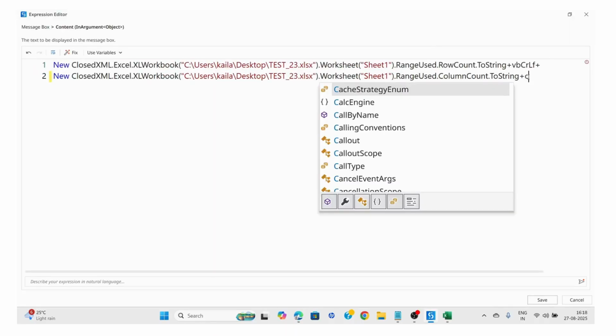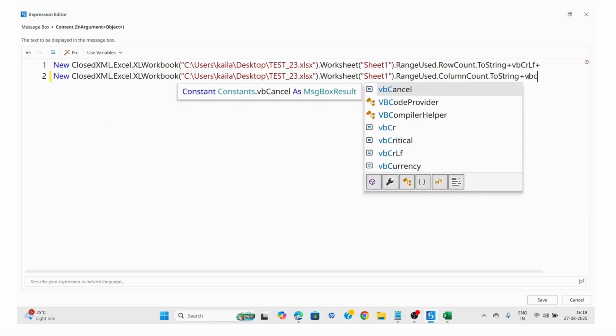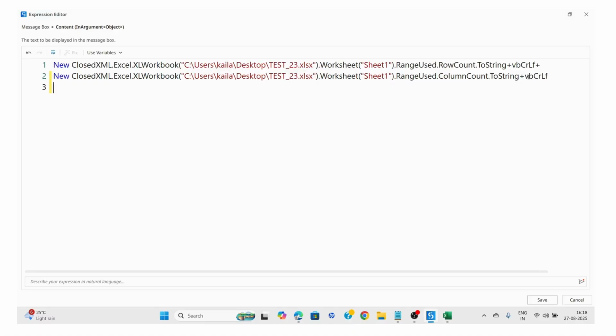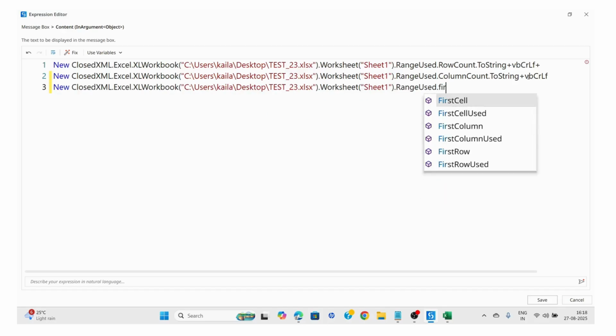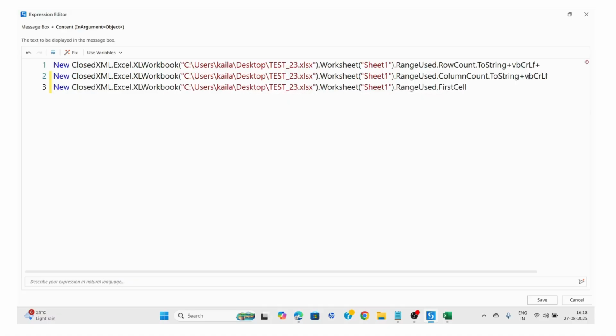Same, I'm going to get a next line, vbCrLf. Again, suppose I want to get the first cell value. How can we get the first cell value or last cell value? For the first cell value, you can use this method directly, FirstCell.